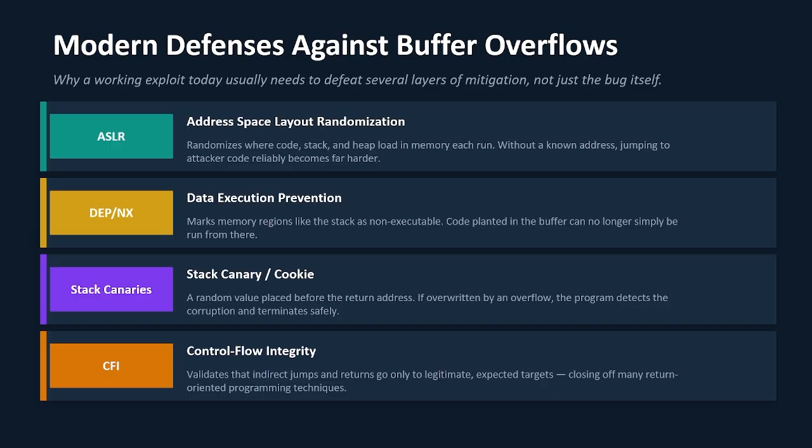So some modern defenses against buffer overflows: there's address space layout randomization. Operating systems typically take these mitigations to prevent attackers from walking through memory and knowing, okay, if I do this, it's going to go to this exact space in memory. That's what address space layout randomization is doing. There's also data execution prevention, or DEP, which is part of Microsoft Windows, and it will mark specific regions as non-executable.